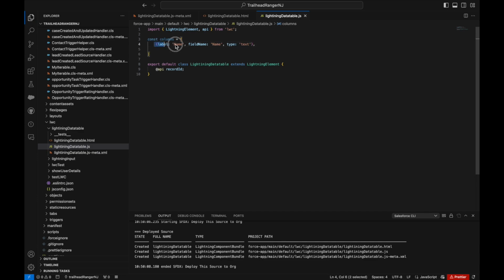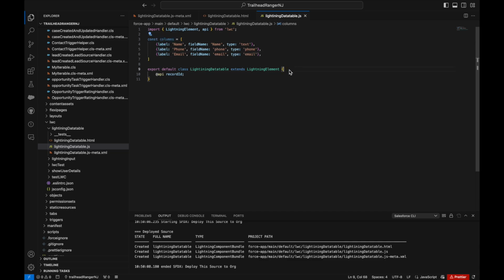Now we'll define this again for phone and email. So this is the phone, field name is phone, and type is also phone. Then we are having email. Email is the API name, and let's have the type as email.